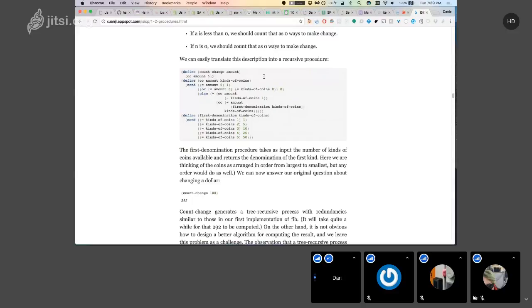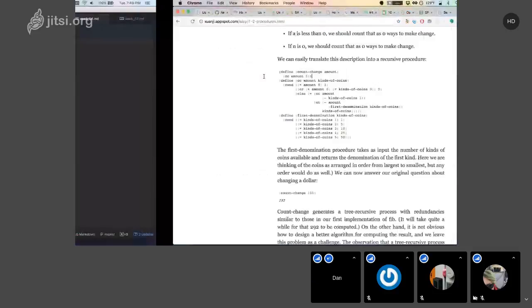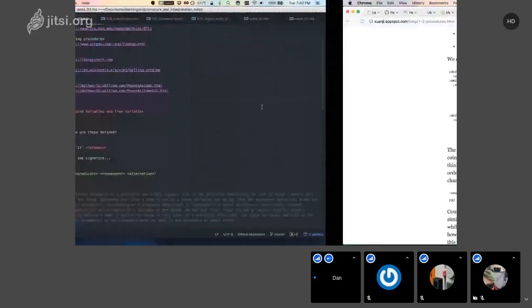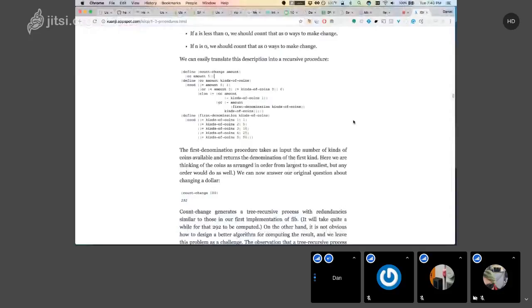Then our other, oh gosh, our alternative, I had to look up the name of that. We add the result of calling CC with the amount of the decremented kinds of coins to calling CC with a decrement of the first denomination, which is called here, which is just a switch case.